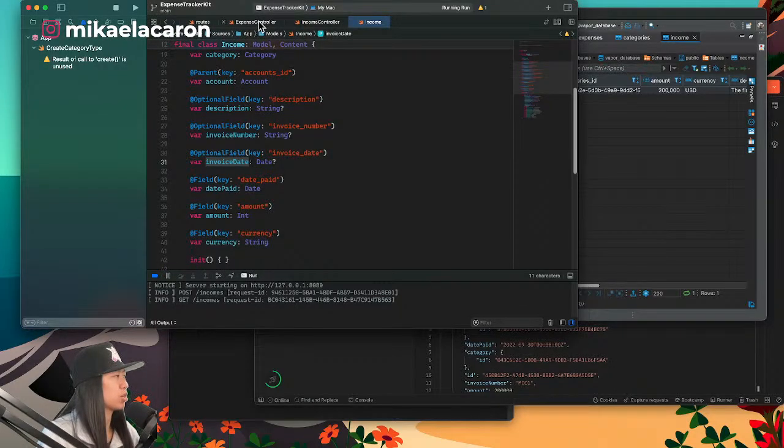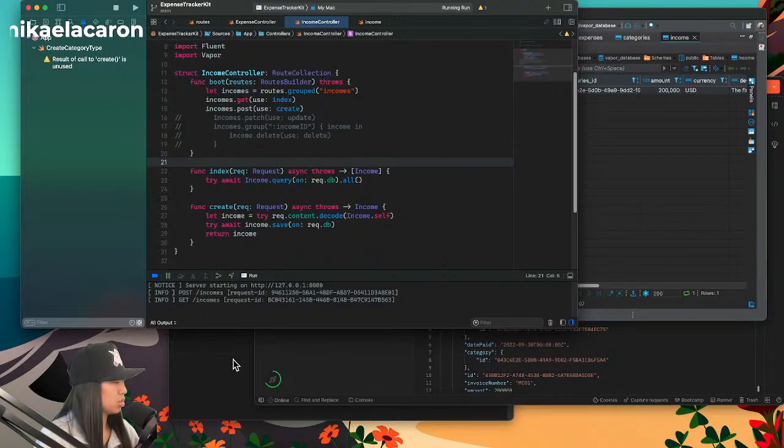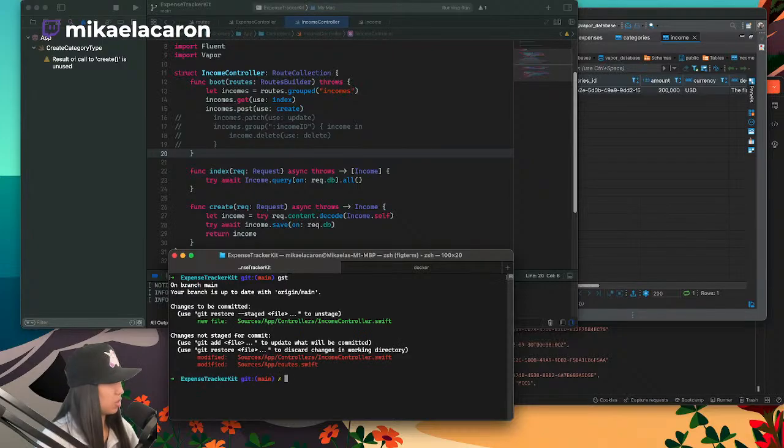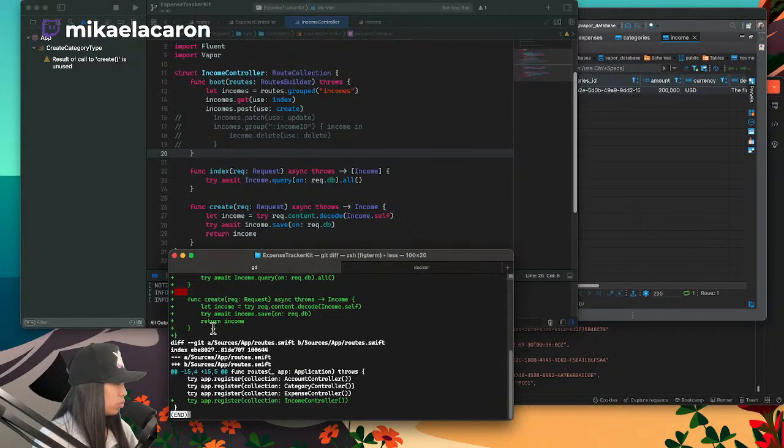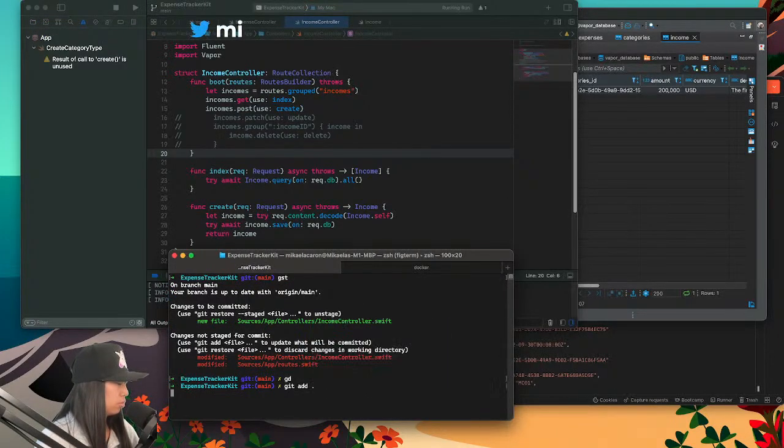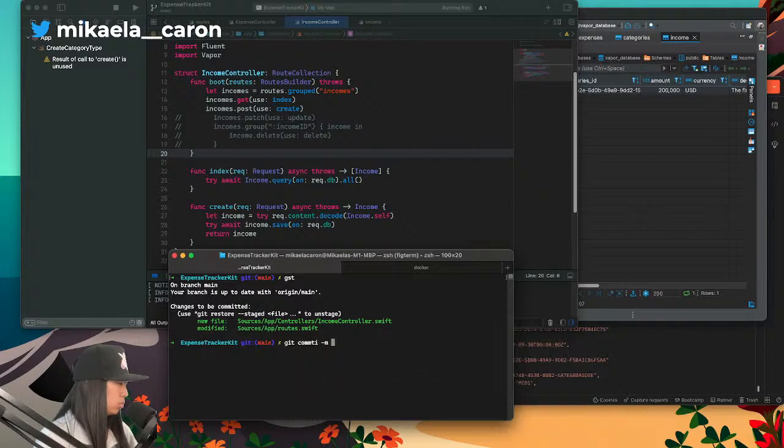Awesome. Look at that, it's so pretty. We have two of these routes working. So let's commit this. We have income controller. Hit commit. Spelled it right.